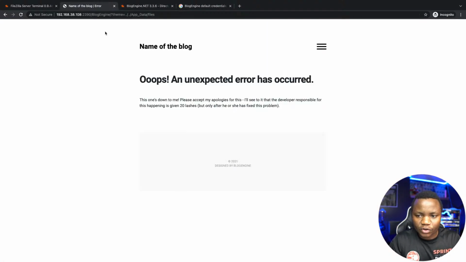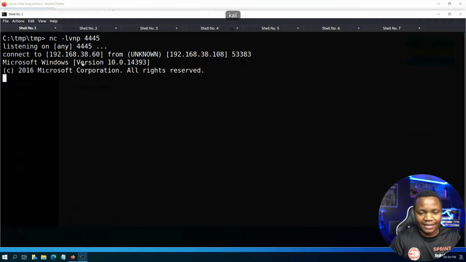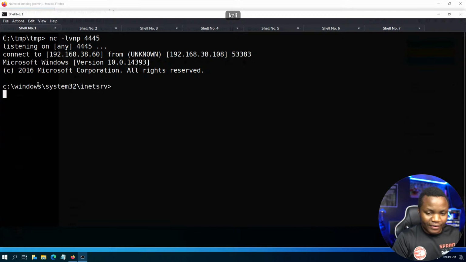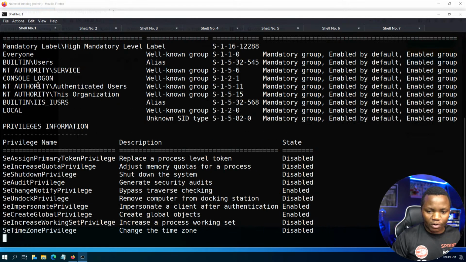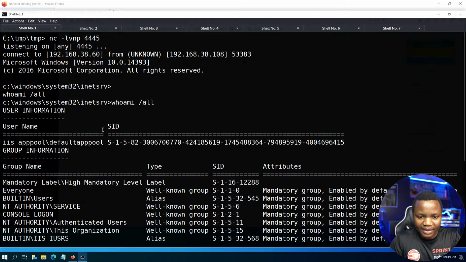All right, so let's go back here. Oh, that's better. It's hanging. If it hangs like this, if you see it spinning, that's good news when you're trying to get a reverse shell. If it cuts right off, you know it's bad news. So, whatever. Now we're in. Who am I? I want to see all my privileges. Once I'm in, this is one of the most useless users of all time, right?